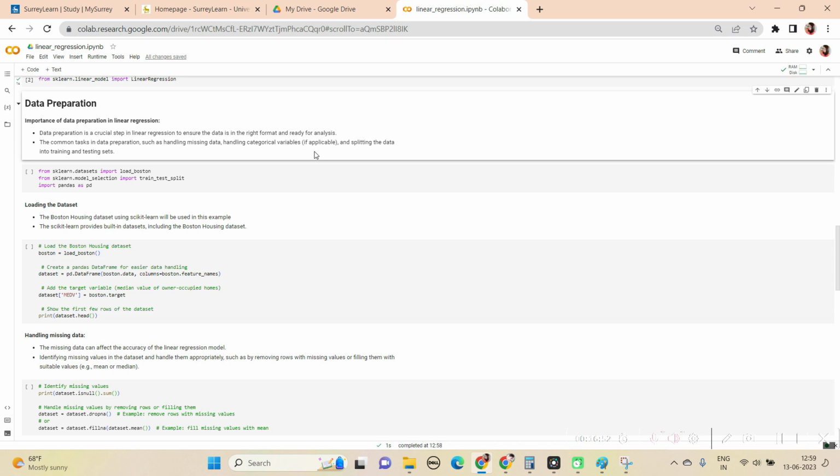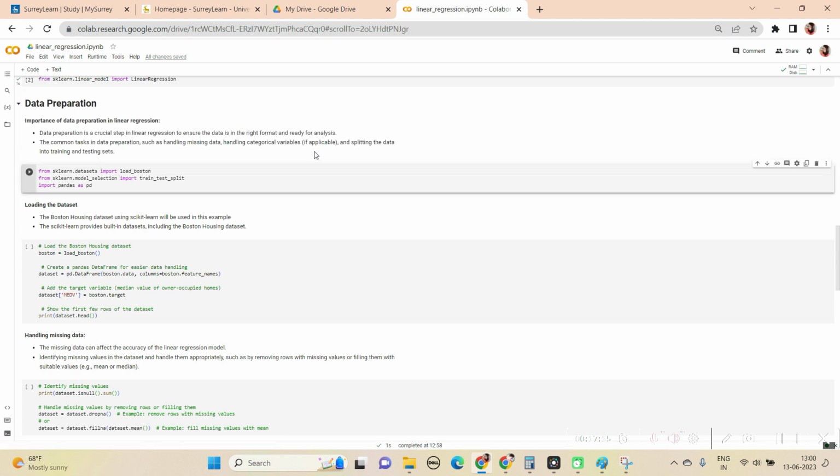So we can say city is a categorical variable. A person belongs to Chennai, so all people who belong to Chennai will be in the Chennai category. Those who come from Mumbai will belong to the Mumbai category, and so on. And splitting the data into training and test sets. After preparing the data, we need to split it into a train set and a test set.